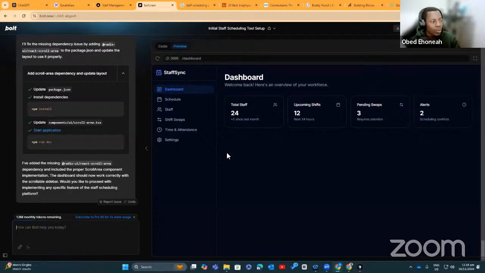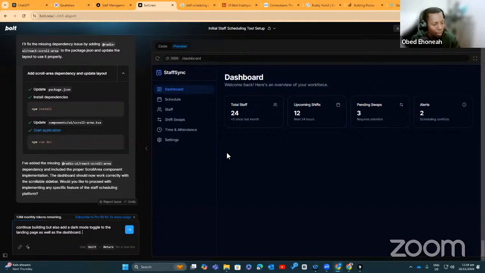We wanted it to continue building, but also add a dark mode toggle to the landing page as well as the dashboard.